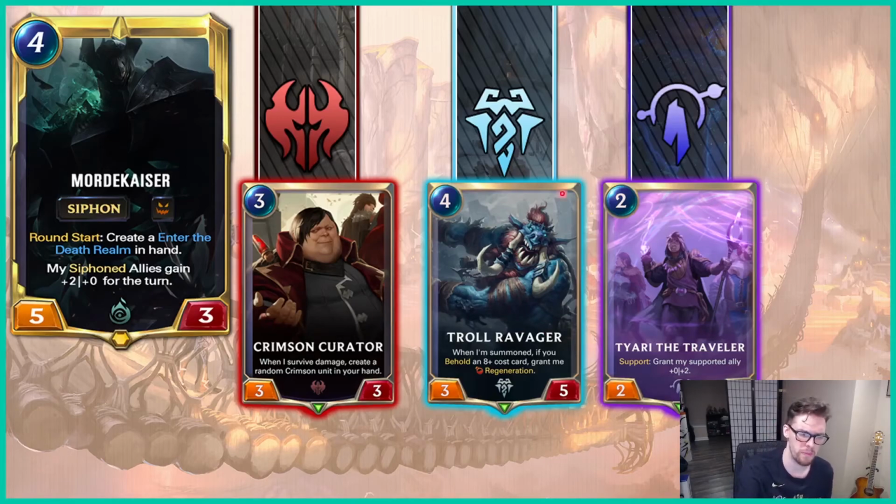And then probably one of the best ones is going to be the Traveler here. So when this Traveler supports a unit, they grant that supported ally +0/+2. So Mordekaiser will get an instant 2 health, and then he will siphon 1 health from the Traveler, making him a 4-drop 5/6. Very, very strong. But then afterwards he would become a 4-drop 5/5. Which is pretty scary, considering he can just keep getting stronger and stronger every single turn.